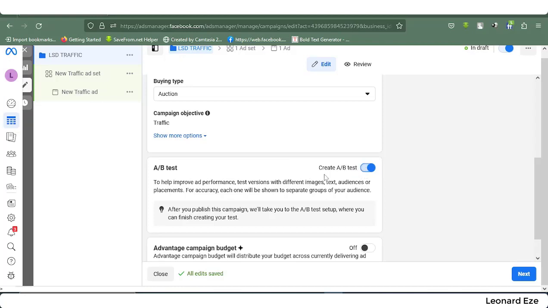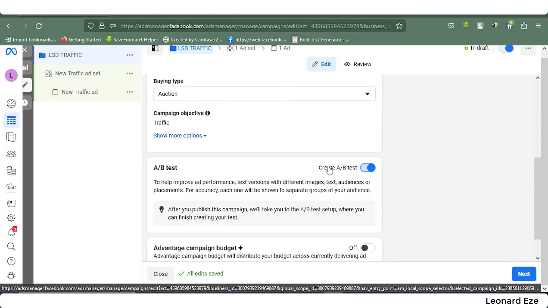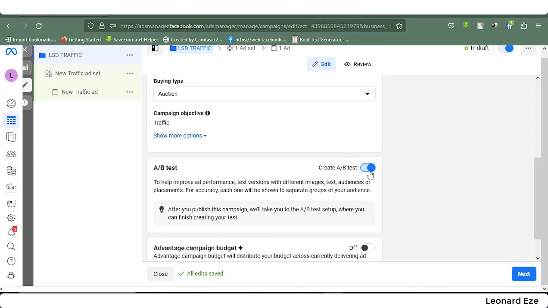So when you publish this campaign, this ad, it will take you to the A/B test setup. Then you duplicate the ad, you are not duplicating the campaign. So you can now change the text, your ad creative, or the ad copy, or both of them.